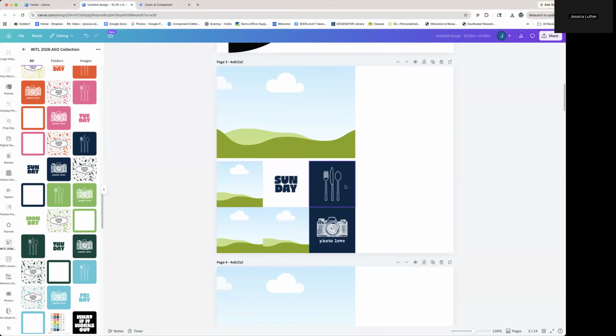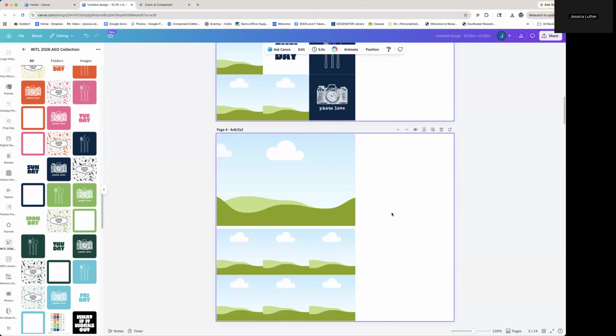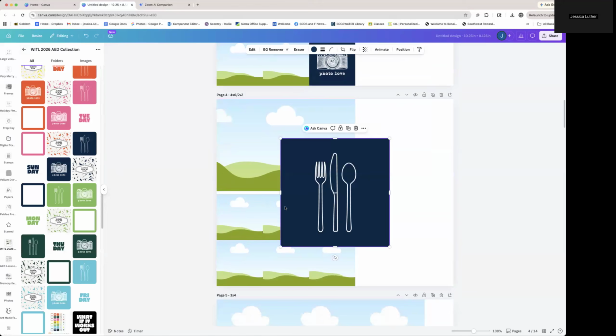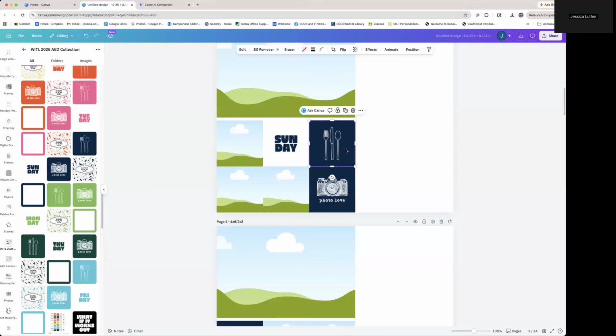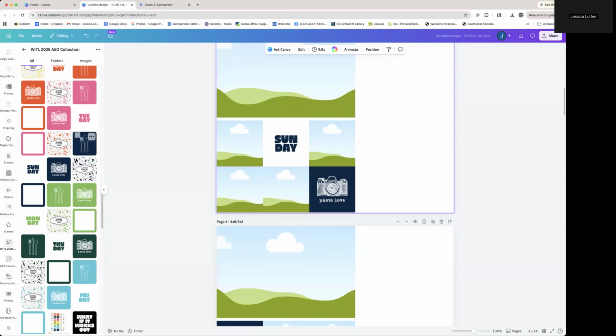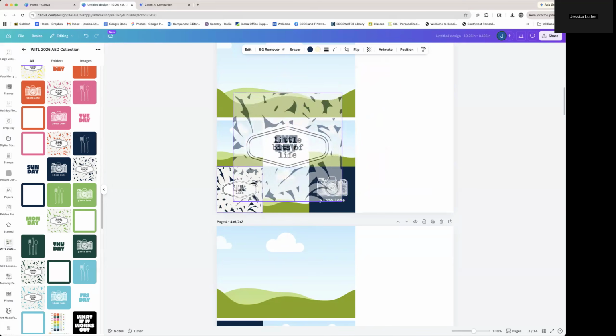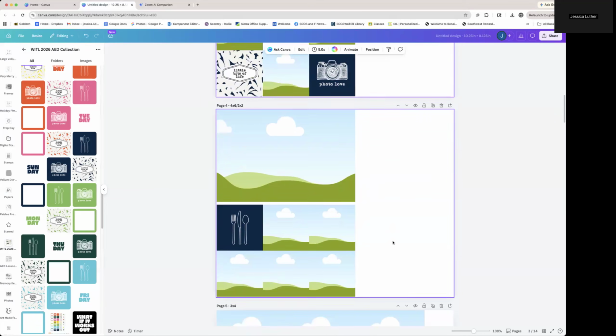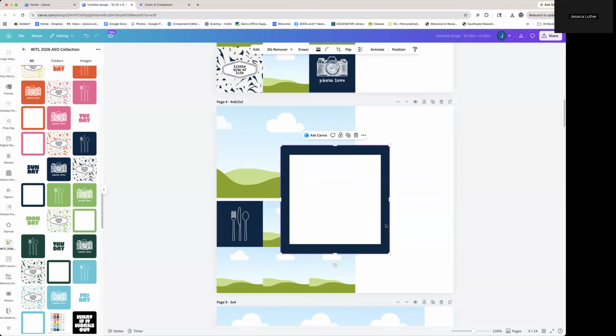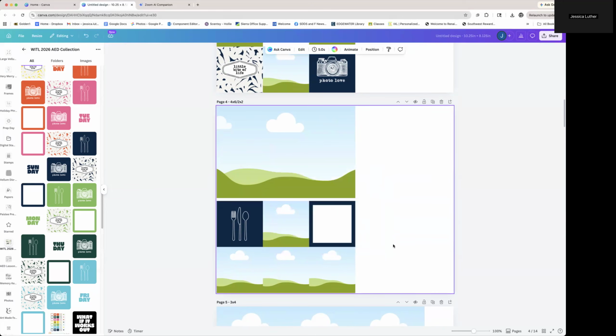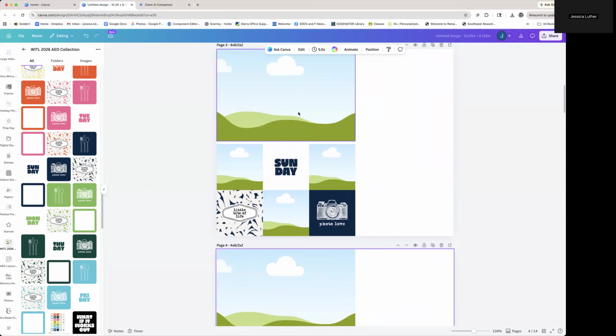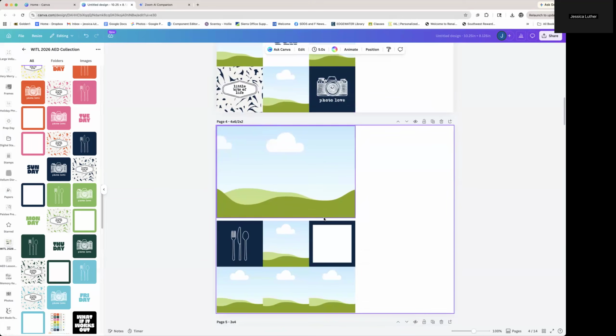I'm just gonna put this, let's see here. All right, this one goes right there. And then let's just put this, not sure what I would use that for. Okay, so that's my basic setup for my 4x6 on top, some 2x2s grid style down here.